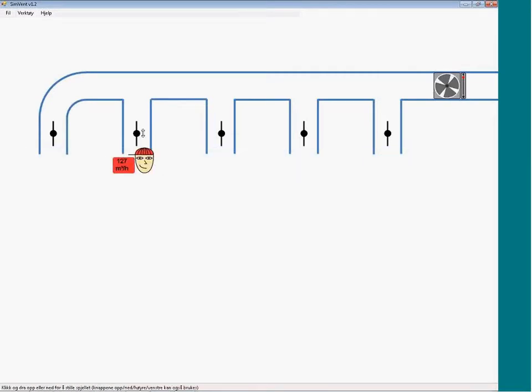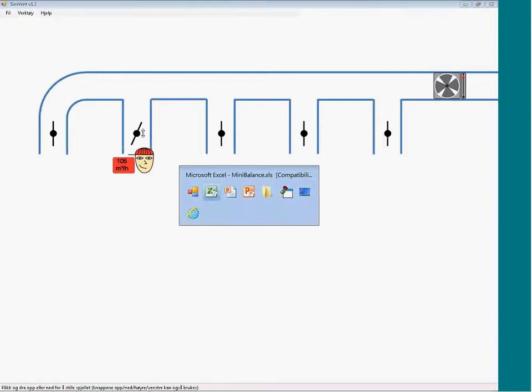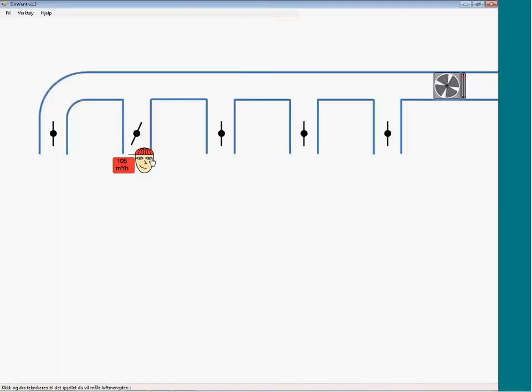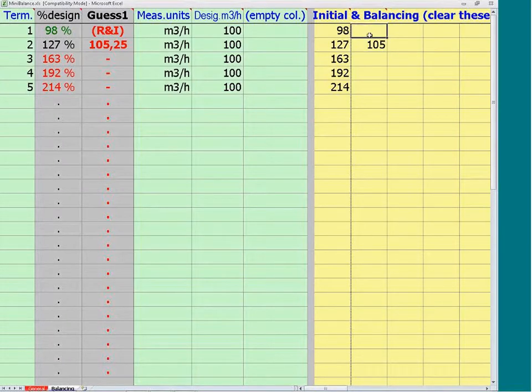So back to the second terminal, I was saying we should throttle this to 105. See if we can get something like that. Okay, so we do that. So we actually got 105. We can go back to the first terminal and check what that value is. 105. And there you have it. It was a very good estimate. It estimated quite accurately that 105 is the best value.